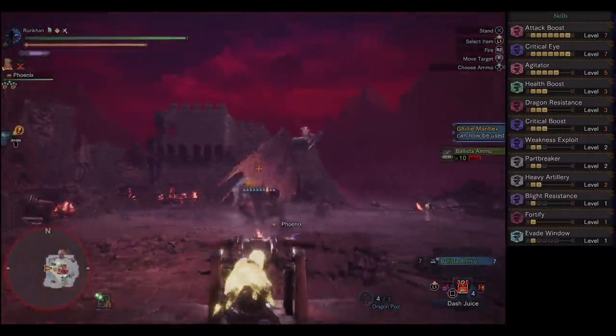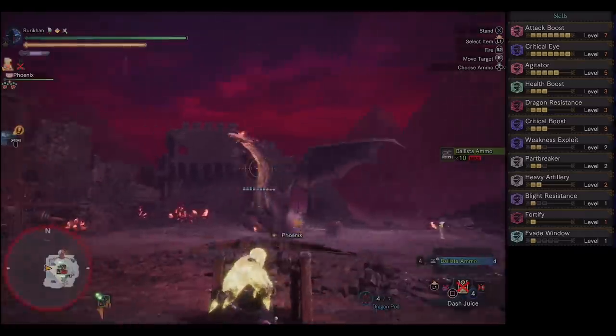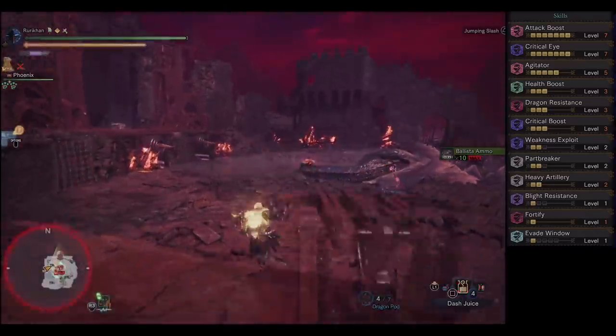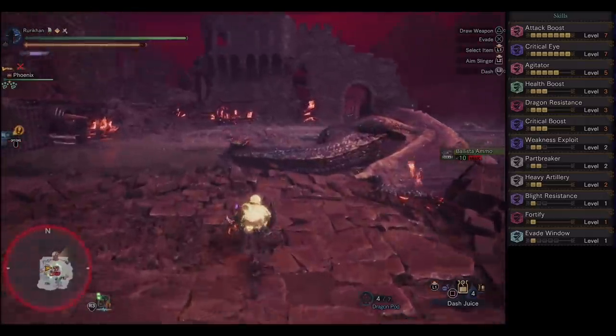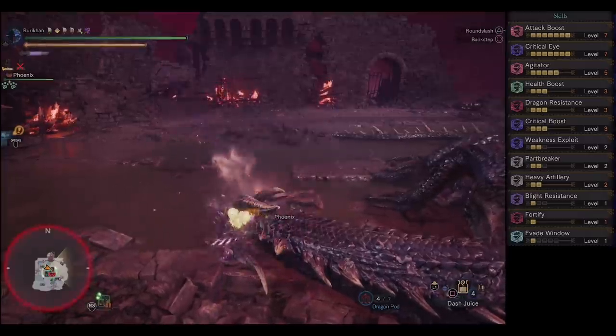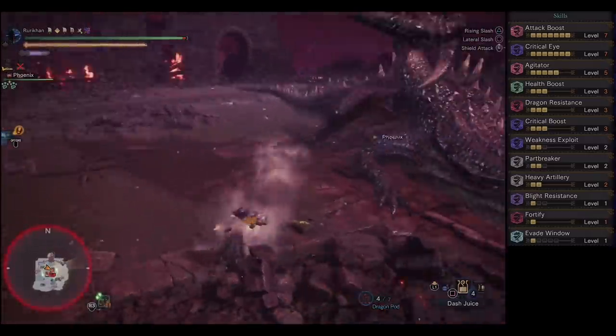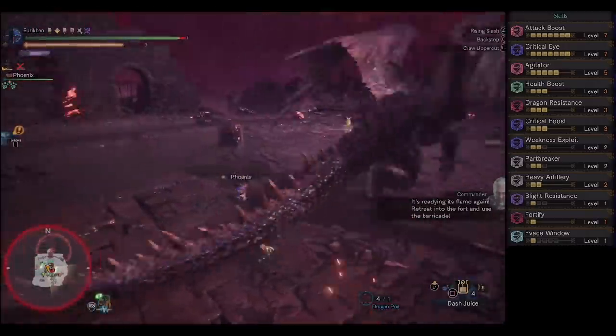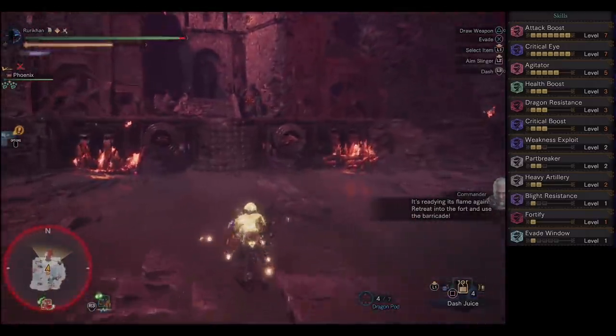Yes, that is because if you wound, which you will notice if you see footage of me fighting Fatalis, you'll notice that I wound often. If you wound Fatalis, then you're going to hit the... not sure if you hit 100% or 95%. I think you hit 95% with this set. So you will crit often. It's not really a big problem. You don't need that last point of Weakness Exploit.